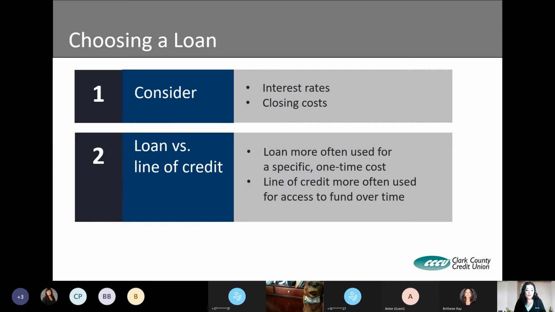The closing costs for the home equity loan start at about $1,500 and go up from there. The closing costs for the line of credit are typically around $500, and it can go up from there depending on the situation, but typically we've seen between $400 and $600, so I say about $500 for the line of credit. Interest rates on the loan are fixed, interest rates on the line of credit are variable based on prime. Any questions about the differences?